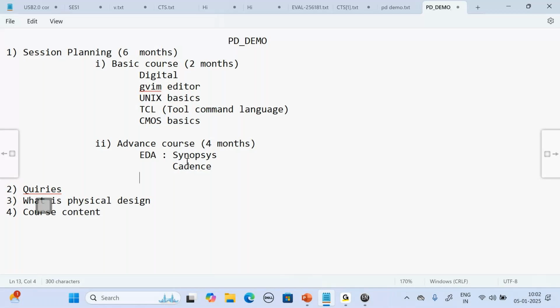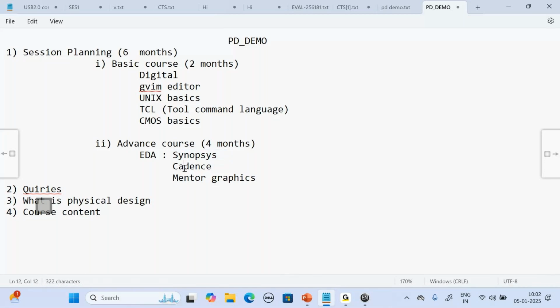And a few tools we also purchase from Mentor Graphics. Even Mentor Graphics has tools similar to what Synopsys and Cadence have, but most probably we use Synopsys and Cadence in the companies.